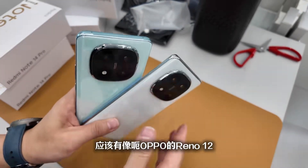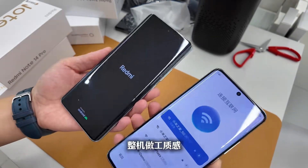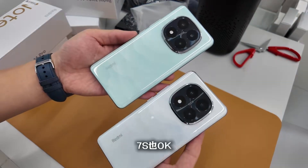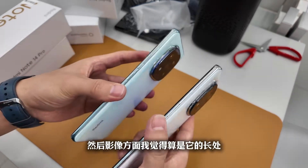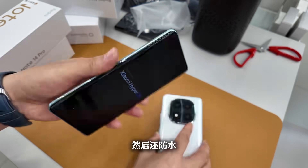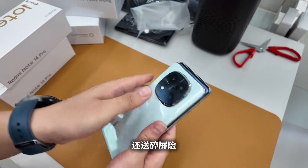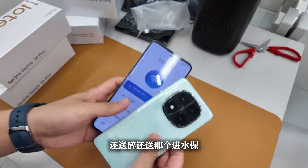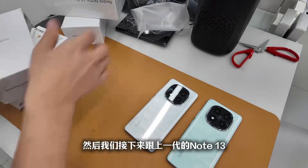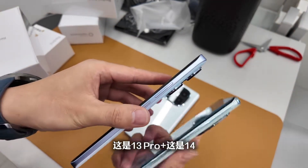This phone's main competitors should be in the 2000-plus yuan price range — models like Oppo's Reno 12 and Honor 200. The overall build quality and texture are quite refined this time. The third-gen Snapdragon 7s processor is fine and overall efficiency is long-lasting. Most importantly, it's very durable and fully waterproof in three ways. At 1899 yuan, it's impressive.